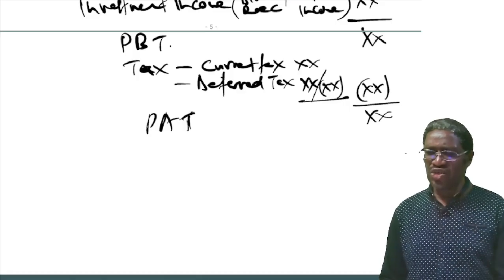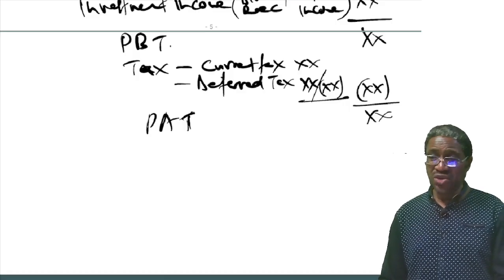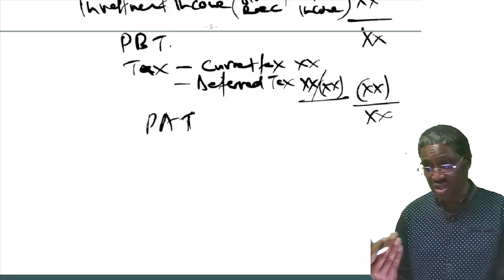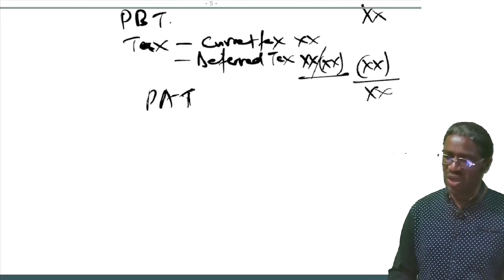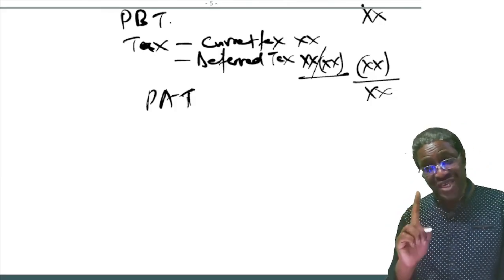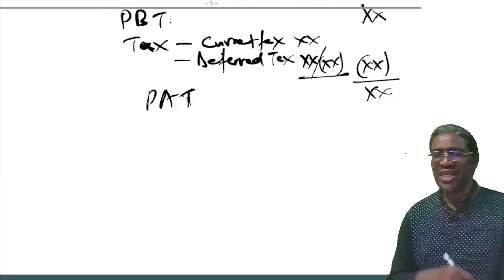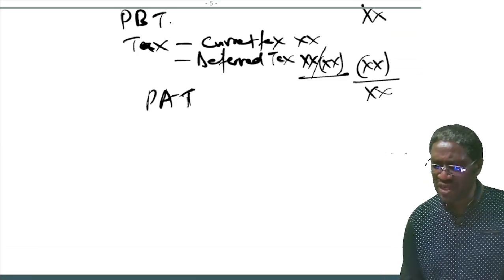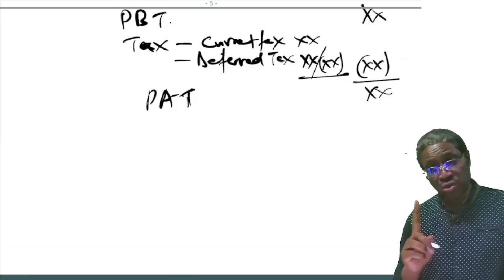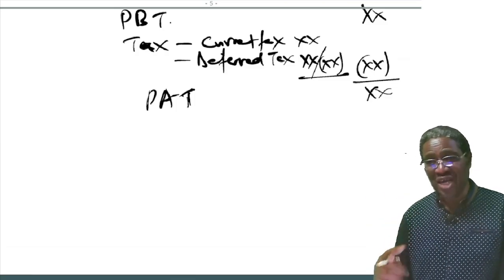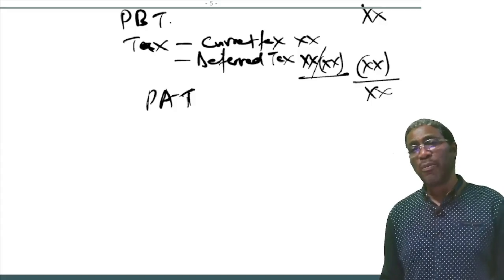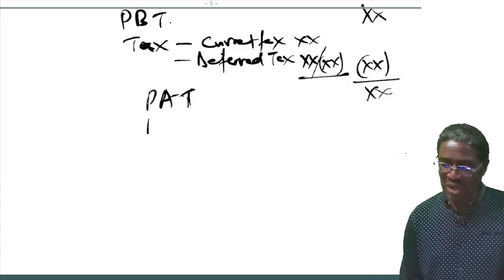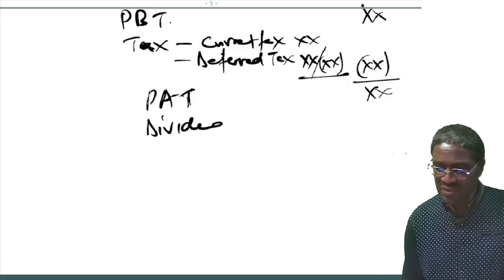When you were doing financial accounting in your foundation level, or in your financial accounting of section 1, the time it used to be called section 1, listen, you did a topic called company accounts, and in that topic, you remember, once you got that profit after tax, you know you had to appropriate that profit. You had to do the appropriations of this profit. If you remember, you had to come and minus things like dividends, whatever it was.